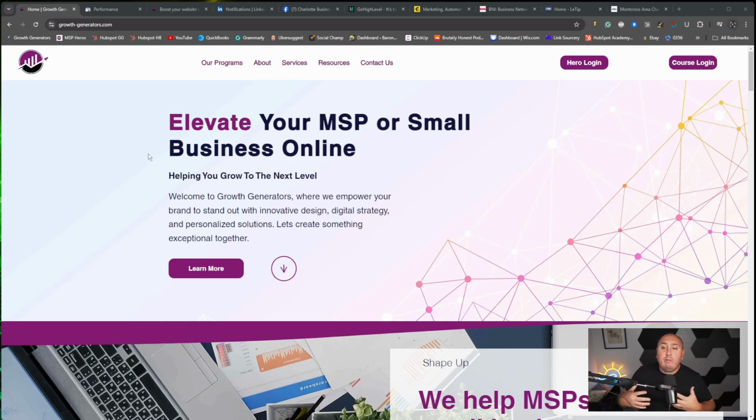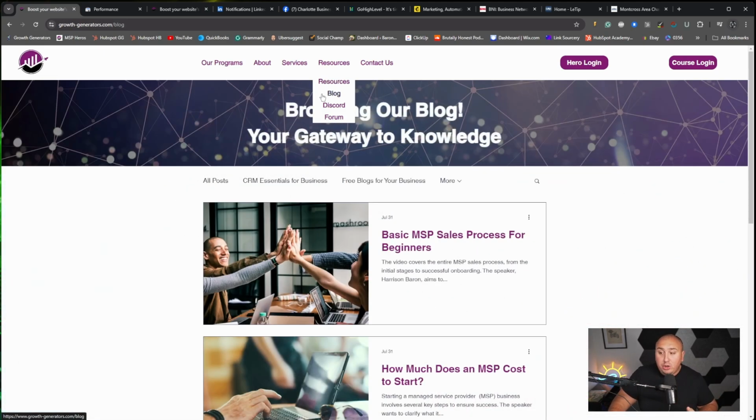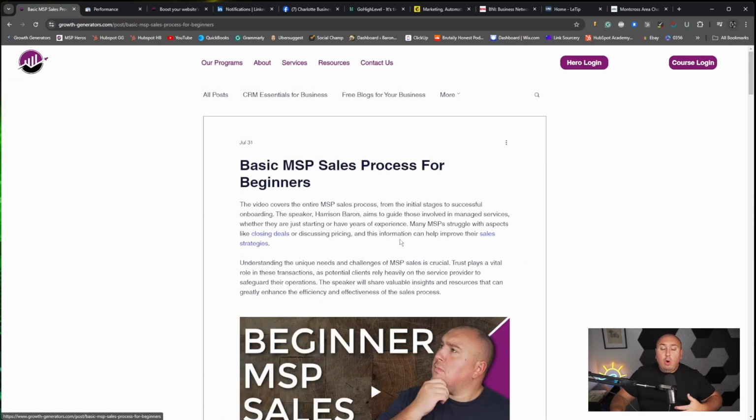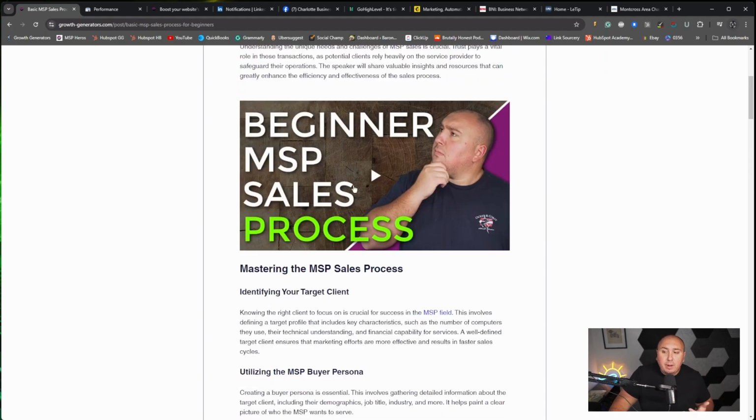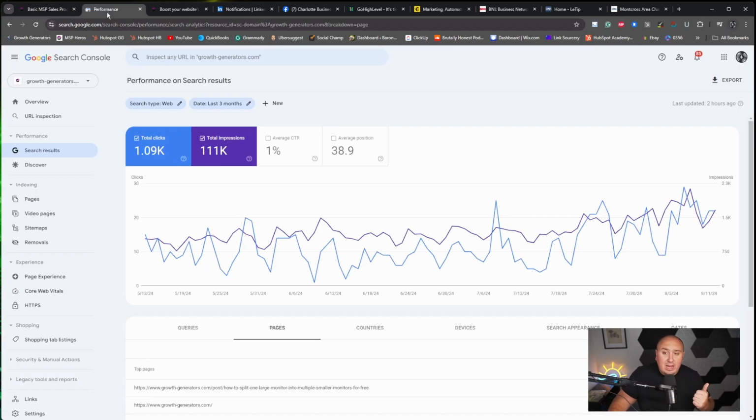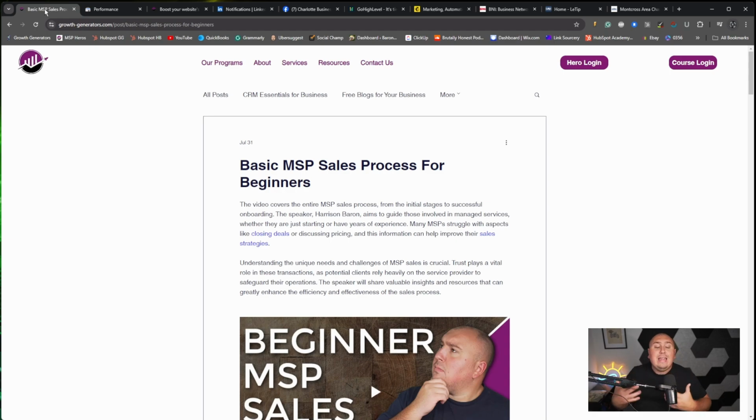But also, you want to make sure that you have landing pages built, just like our landing pages on our resources area. But you also want to focus on, and easily the most free thing that you could do, is working on your blog. You can sit there and type and write and create content for MSPs out there, or better yet, for your dream customer. We make content for MSPs, and you're going to make content for your dream customer. You can go through and make this content, adding images, creating something that somebody would want to read. And just like in one of our last videos, setting up Google Search Console so Google starts to actually see the content and the traffic that's truly coming in, or giving you that free traffic.